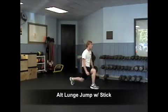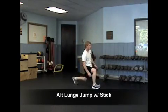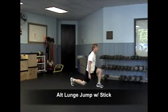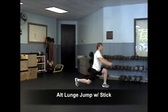Make sure you have control as you land and control before you start the next jump. But time it so that the arm swing, heel drive occur at the same time, switch in the air, land and control, and reload.